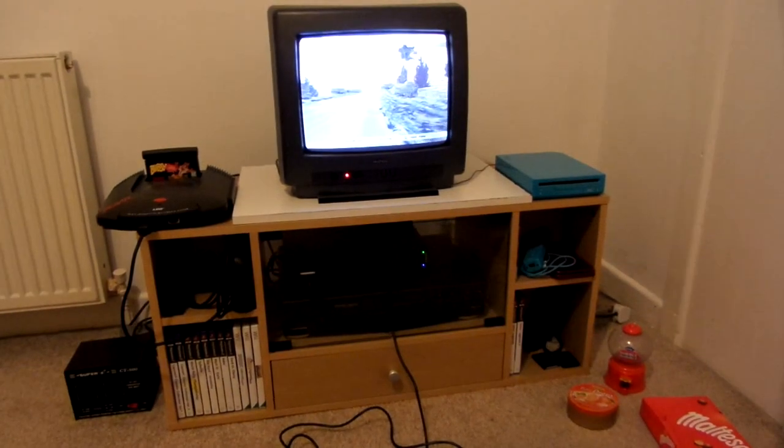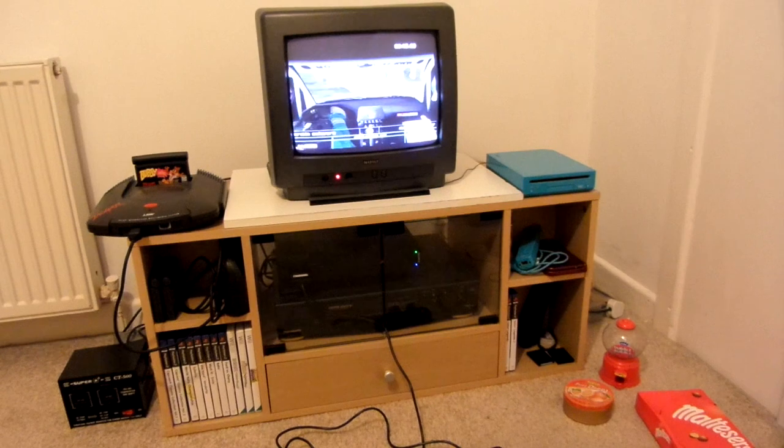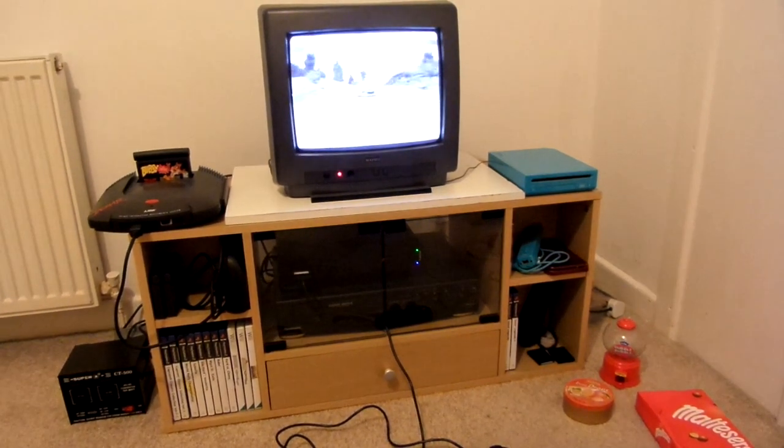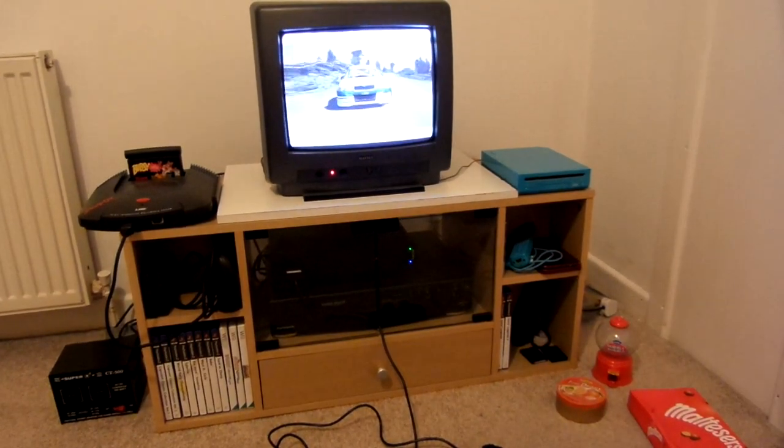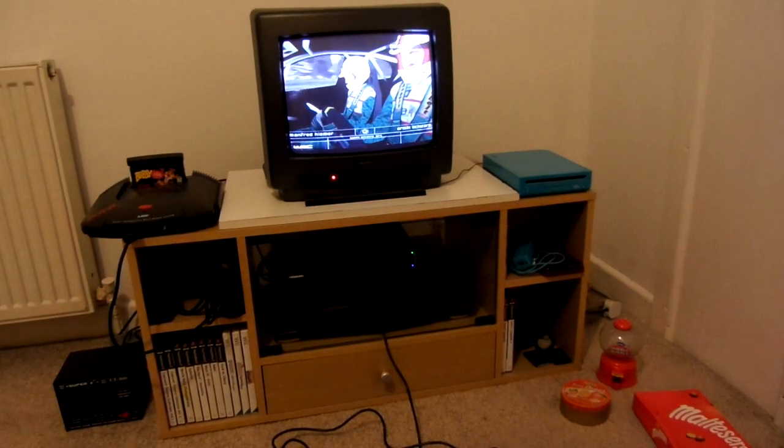I will try and fix it at some point. And I've got out this really small 14 inch TV. The reason why I'm not using the other 21 inch Trinitron is because that's got a fault as well — a slight fault. The other screen is a little bit squished. So I'm now using this Matsui 14 inch TV.